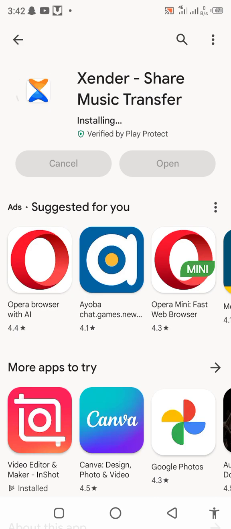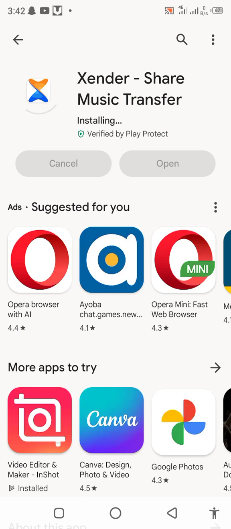Xender is a sharing app that you can use to share music, photos, documents, applications, anything that you want to share with someone.